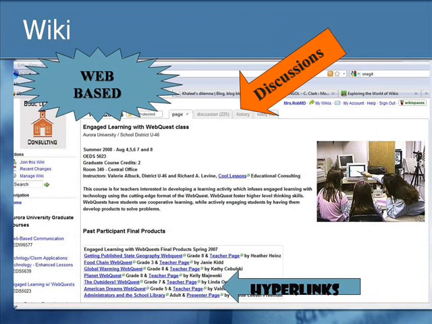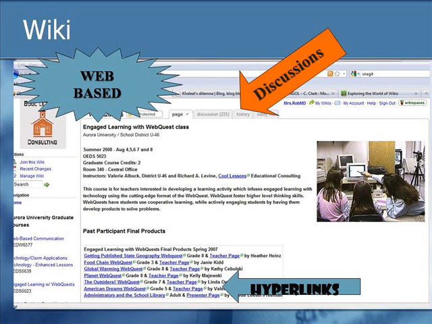One of our tools is Wiki, and a wiki is a web-based software that allows users to freely create and edit web page content using a web browser. Wiki supports hyperlinks and has simple text syntax for creating new pages and cross-links between internal pages at will. So how does this work for teachers?